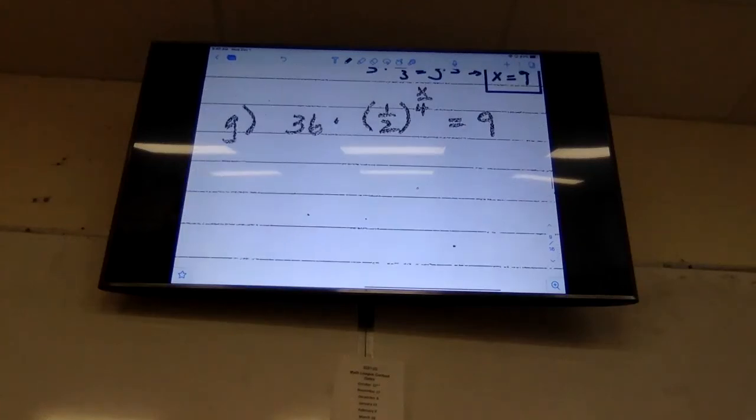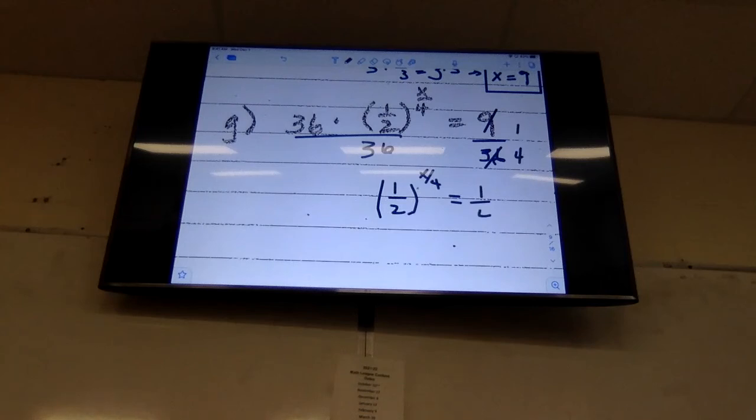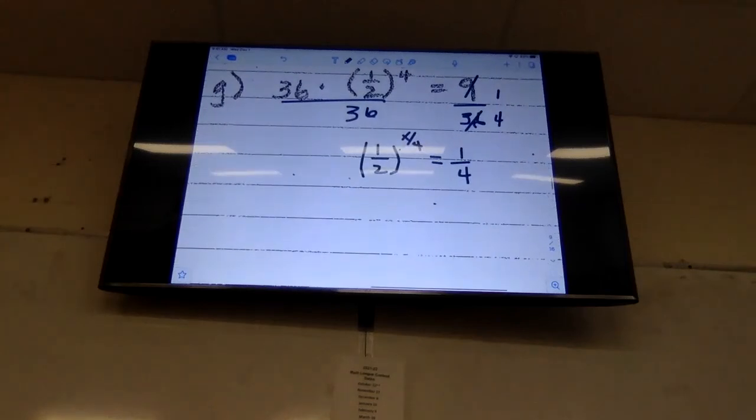Okay, we're going to divide by 36, and I know our first instinct is to put that in the calculator and get a decimal out. I want you to fight that urge and do that in our head. Let's think about what we can cancel with 9 and 36. They both have a factor of 9, so we can cancel that out and get 1 and 4. Now that I have 1 and 4, I can write that in terms of 1/2, right? 1/4 is the same thing as 1/2 to what power?